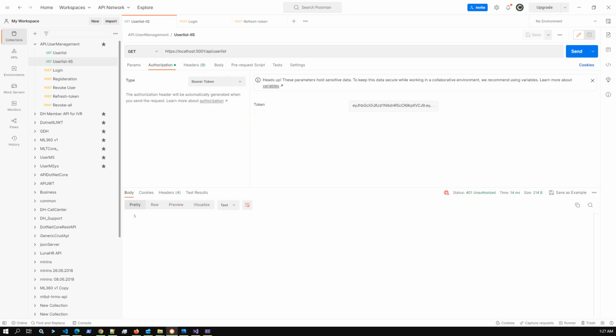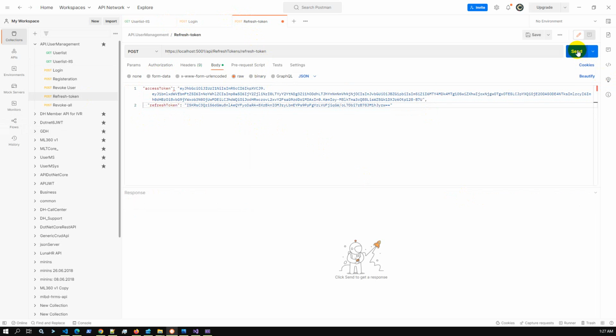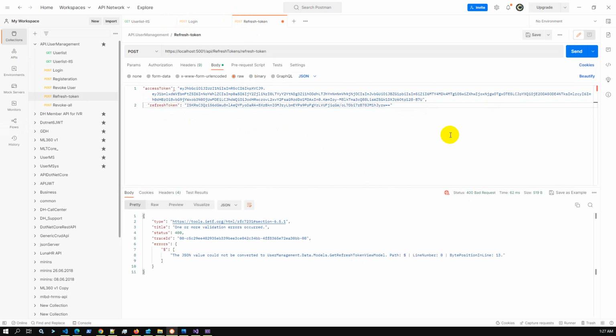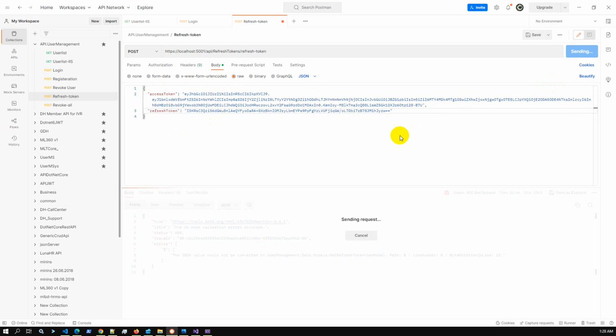So using this expired token with the refresh token, if we update these two parameters and send the request, the JSON value, sorry, just updating without the brackets. Invalid access token or refresh token.